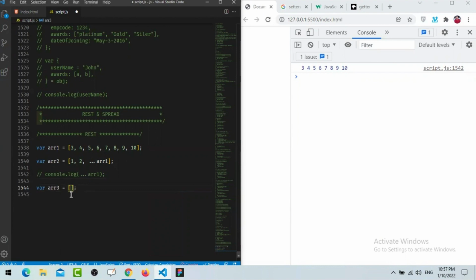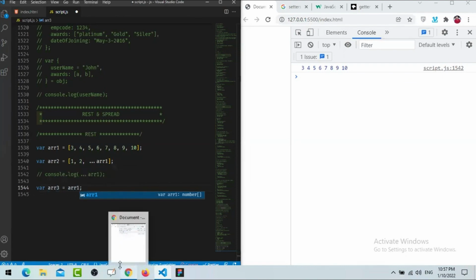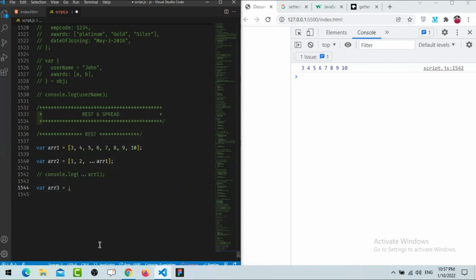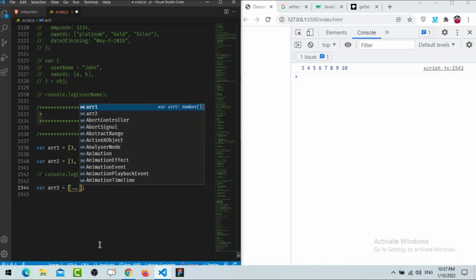If you simply assign like this, arr1, and later change array 3, it will change in array 1 also, because this is a reference type of data. These store addresses, references, not actual values. So just to avoid that, if you want to create a shallow copy of an array, simply make use of this spread operator.